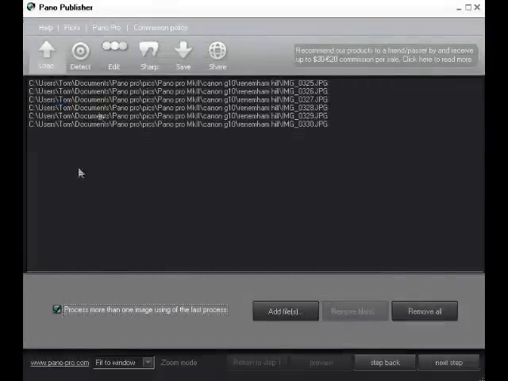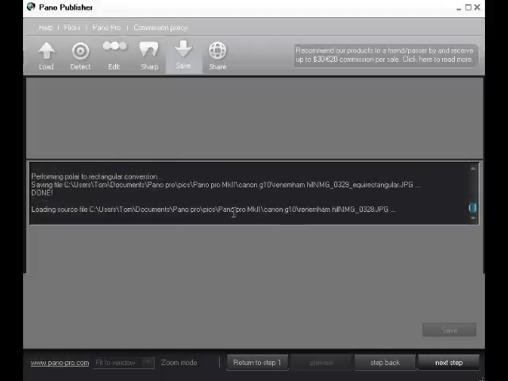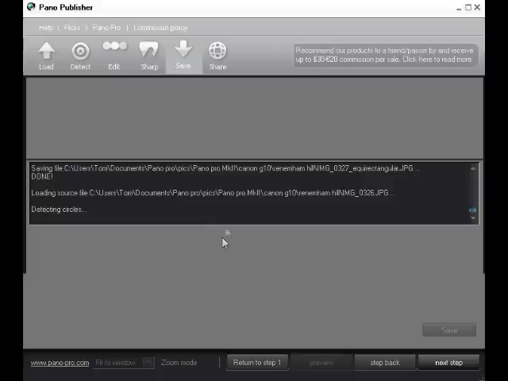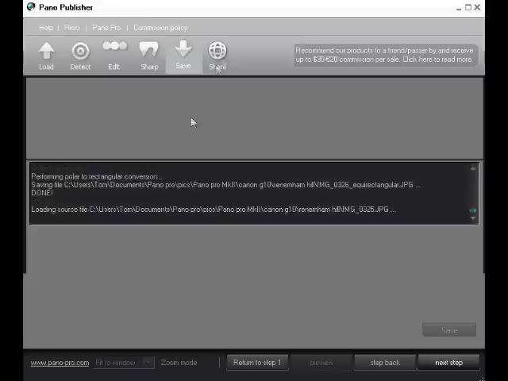I'm now going to select that, which means process more than one image at a time. I then select next step. Now it's going through and processing each individual image automatically and then saving the processed virtual tour image to my hard drive. Now with that file, I can then go and upload that to a property portal or on my own website, as it's in a standard virtual tour format of equirectangular.